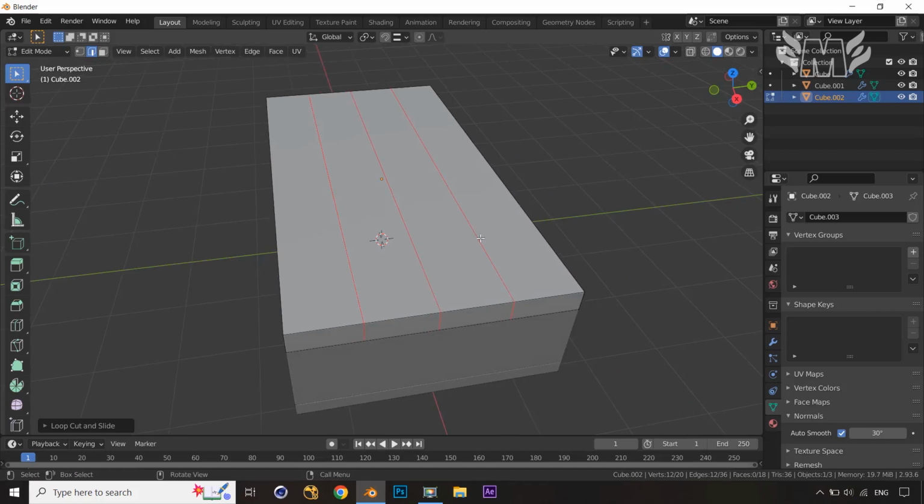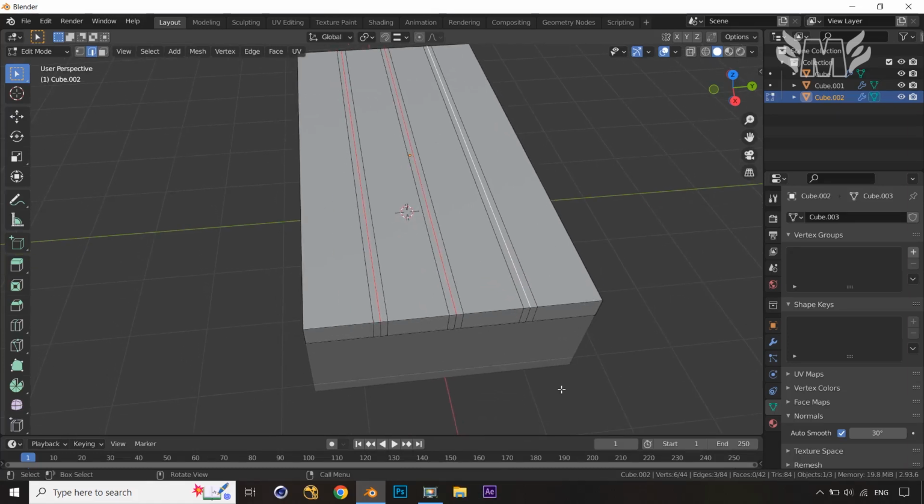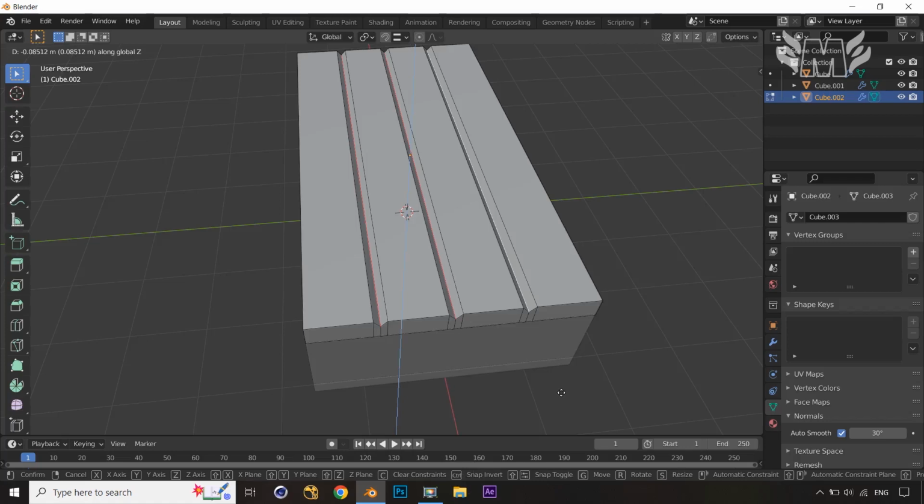Now what I need is to select all the loops one by one, pressing Shift and Alt over here, Shift and Alt over here, and Shift and Alt over here. Then Control B and bevel, and increase one loop in between them by scrolling your scroll button. Now press 2 and select the center loop on the top part, and then use G and Z, something like this.